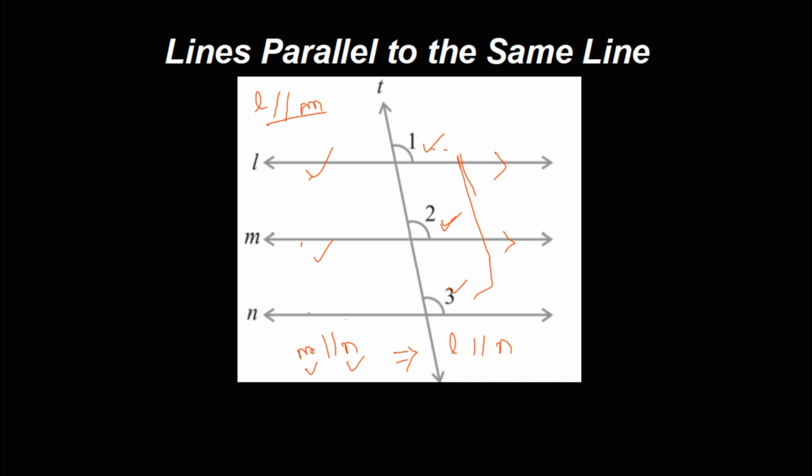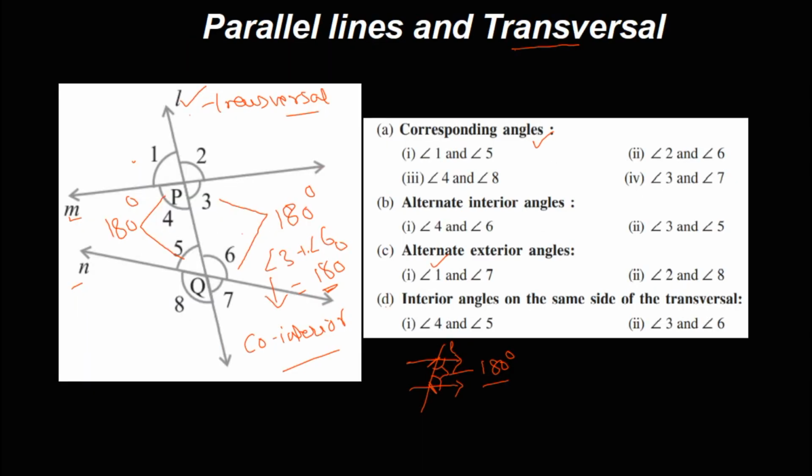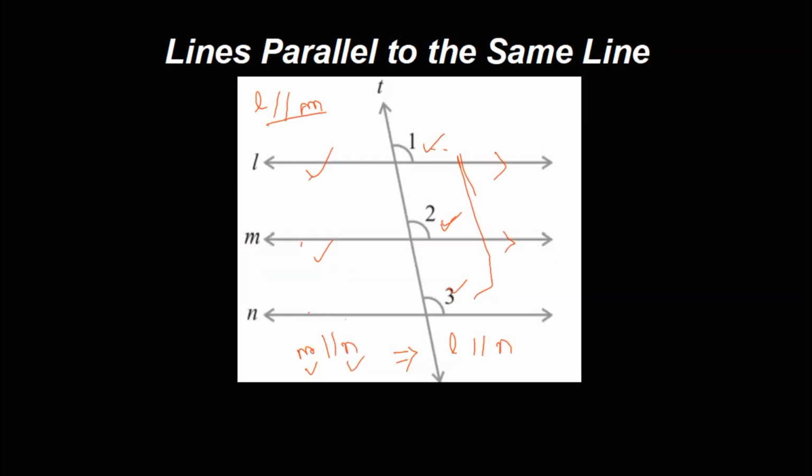Now the axiom says that if lines are parallel, corresponding angles are equal, and the converse also exists. Converse exists means what? That if the corresponding angles are equal, then the lines are parallel. So here, as you can see, this condition prevails for parallel lines also. So they are corresponding angles. Whatever the things there are, it will be for parallel lines. So please make sure you are getting the lines. Usually you will deal with parallel lines, so please see, because the questions are going to appear for that concept only. So this was about lines parallel to the same line.